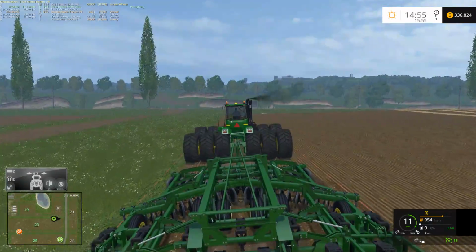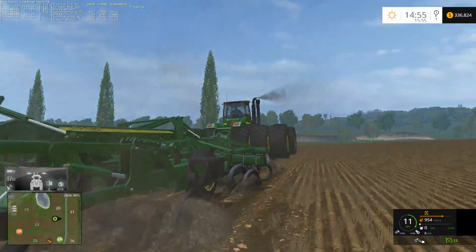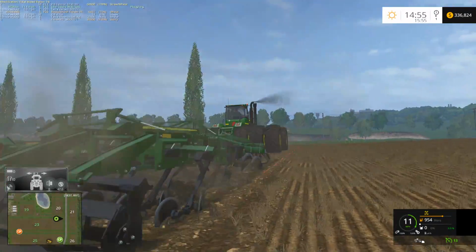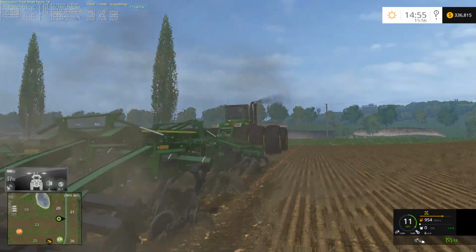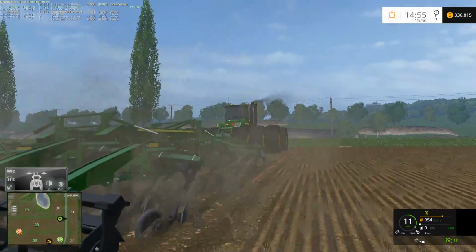Looks like everything's animated too, of the discs and the chisel points and the other... I guess those are discs on the back here too. I'm not 100% sure what those are. I'm going to say they are discs.